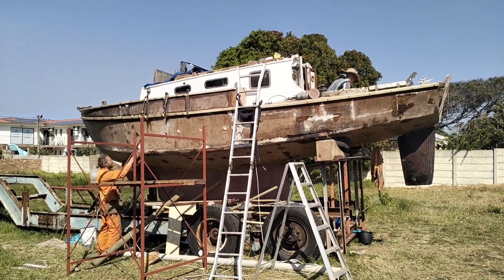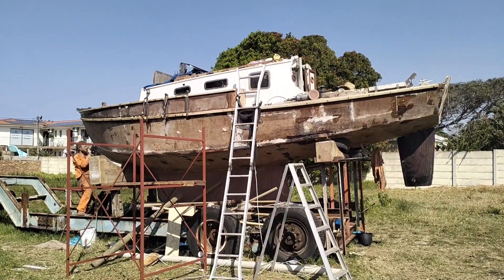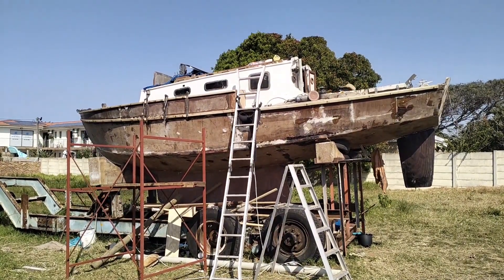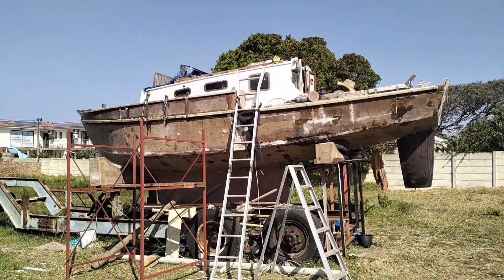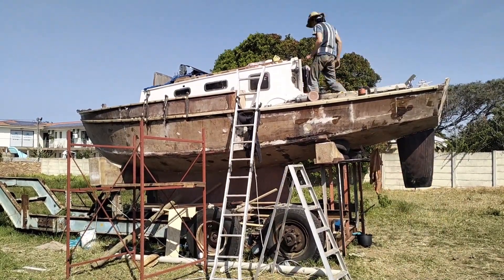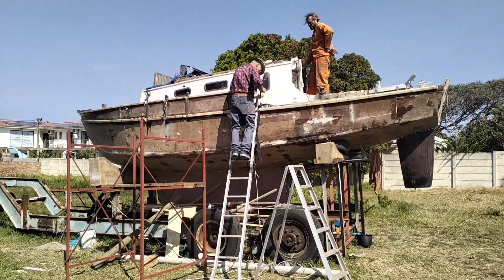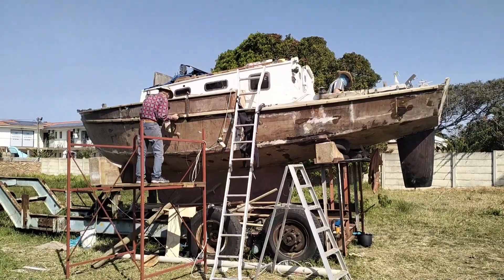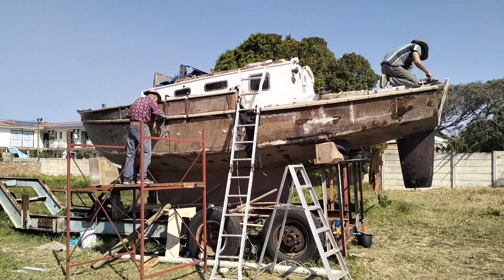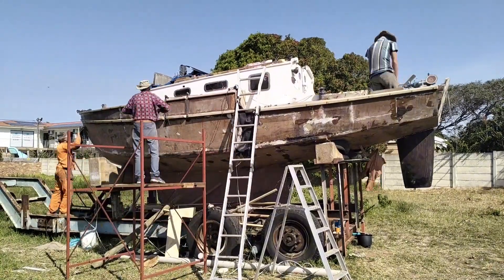I've been doing fairing for the last few days in a few spots — that is the practice of adding filler to holes and things, and then sanding it down so that you've got a level surface. We are pretty much now at the point where we can start with painting and primer for painting.